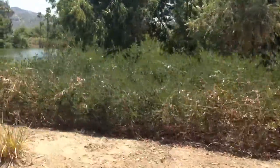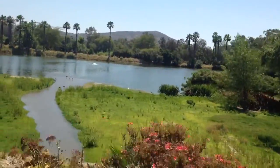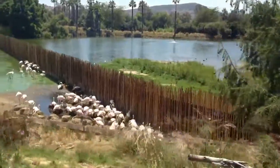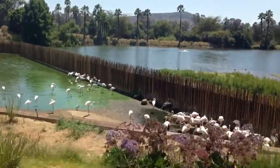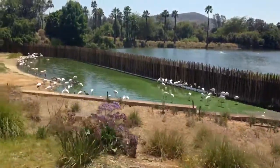Now, as we go through Africa, we're going to talk about different ways all these animals survive out there, special features and behaviors that they have. And we've got a lot of little babies out here, so I'll try to point them out as we go along, including on our right-hand side. Look at our greater flamingos, but keep an eye out for any little gray, fuzzy chicks. Over 29 have hatched so far this year.